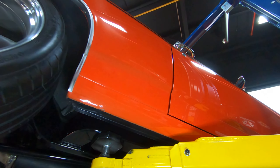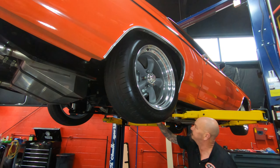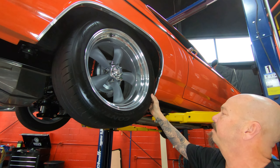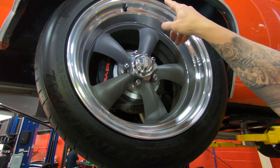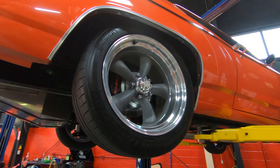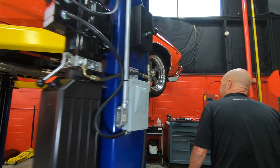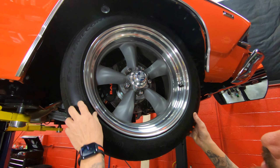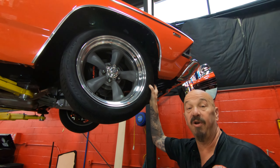Floor boards are nice and solid. Great looking trailing arms here, top and bottom — it's a four-link setup on that frame. The Continentals on the back. The front tires are 225-50-18s up front and 285-40-18s on the back. We got Brembo brakes out back and Wilwood brakes up front on the spindle.